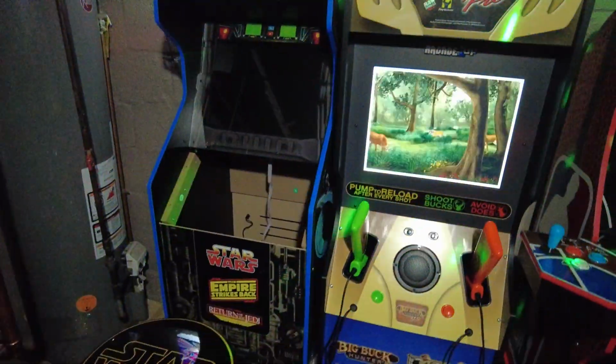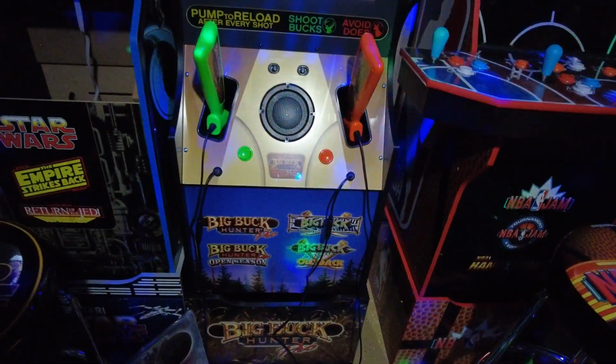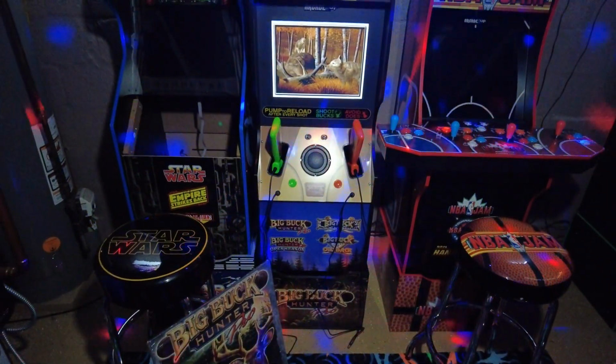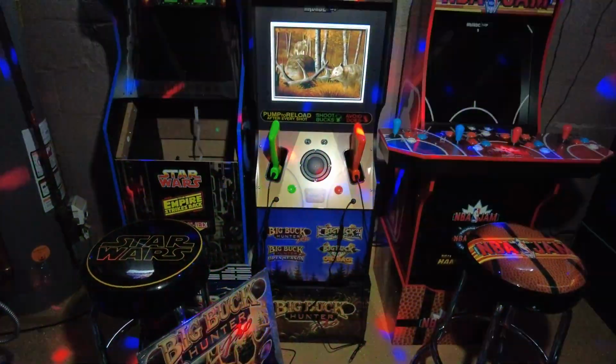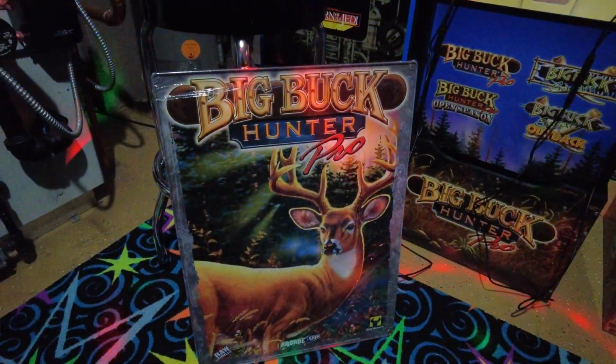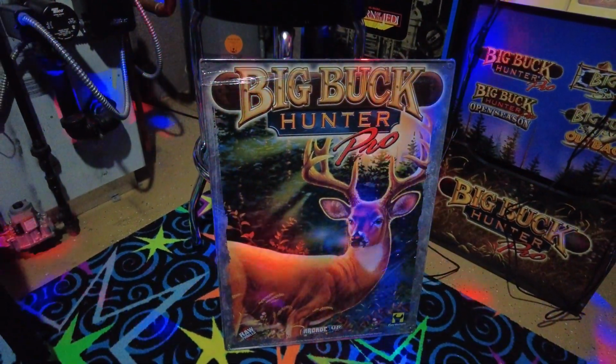So that's cool. And one of the things that's cool also, at least with the Pro, because there's two models of this one being sold. There's the Big Buck Hunter Pro at Best Buy, and then the Big Buck Hunter World at Arcade1UP. And I don't know if the Arcade1UP one comes with this, but this one actually came with a nice little tin, pretty big tin like thing that you could actually hang up on your wall, which is really cool.